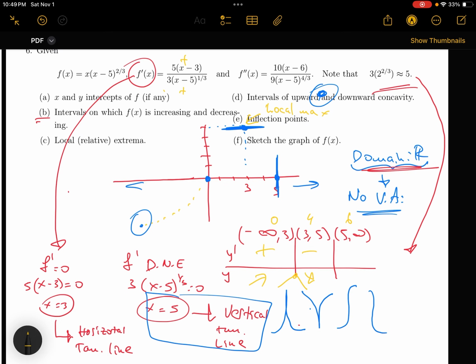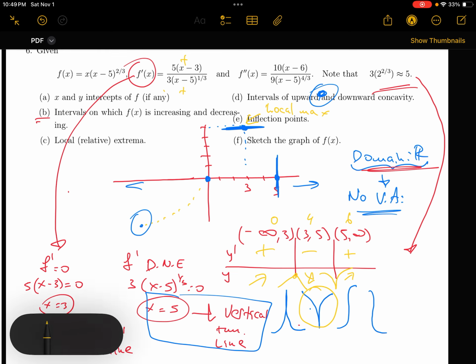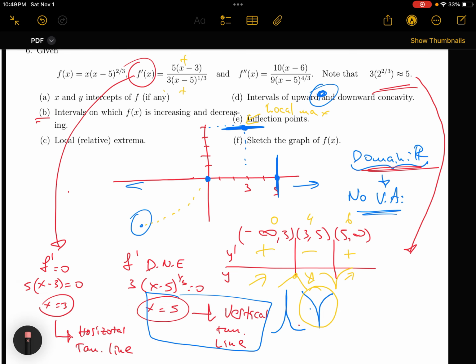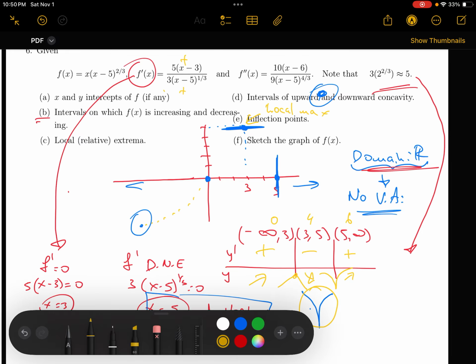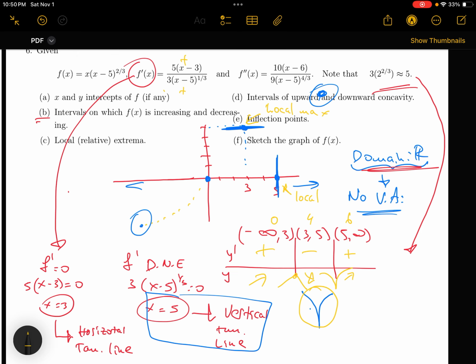6 minus 3 is positive, 6 minus 5 is positive, positive divided by positive is positive. The function is increasing. And now, as you can see, the function decreases before 5, and from 5 onward starts increasing. So this is the only option that we have from here. The other ones simply don't work. Okay, so this is how I'm going to sketch this graph, and the function has a local minimum at 5. So this point here is a local minimum.